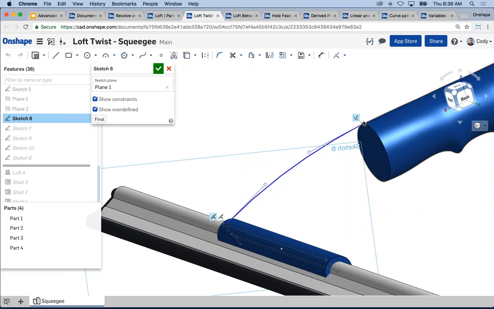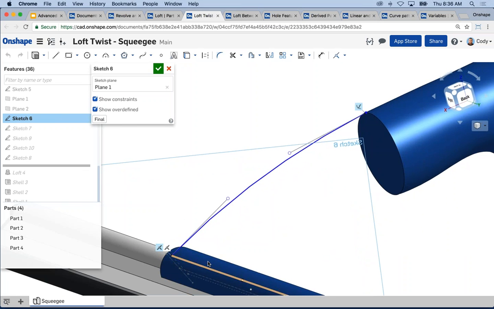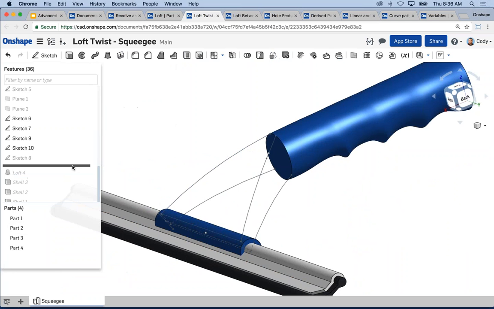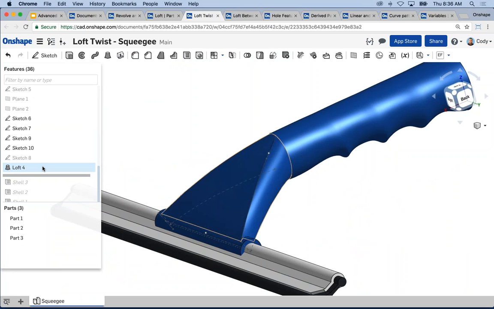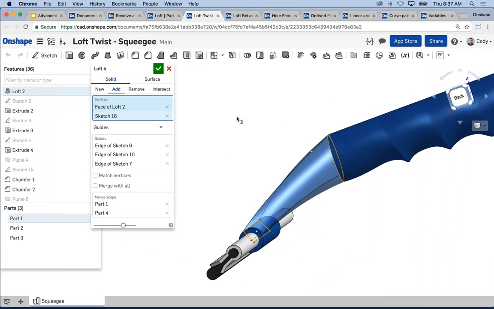Right? So if you create a spline with several points, make sure that each spline point is attached to your loft profile in some way, either using Pierce or coincident. So again, big tip when you're creating guides, guides are definitely the most work, but they give you the most control of the shape. Make sure they're attached to each loft profile. Okay? In this example, you can see I have a Pierce constraint attaching the end of the spline here, and I have a coincident constraint attaching the end of the spline to the sketch profile that we're lofting to. Now, what this gives me is very specific control, right? Now, my loft is following those exact contours.